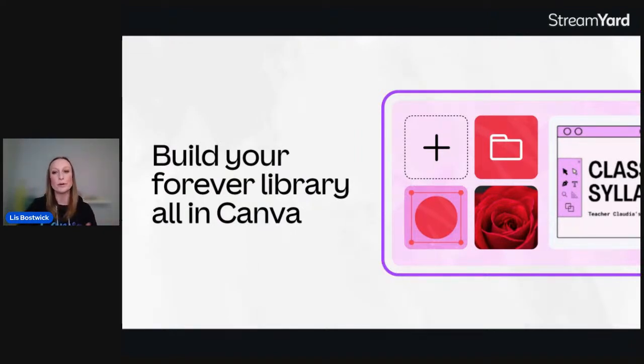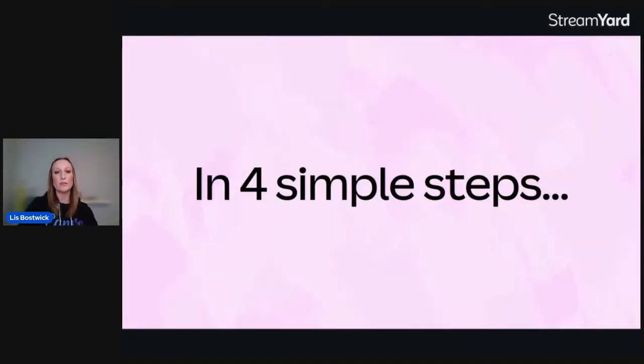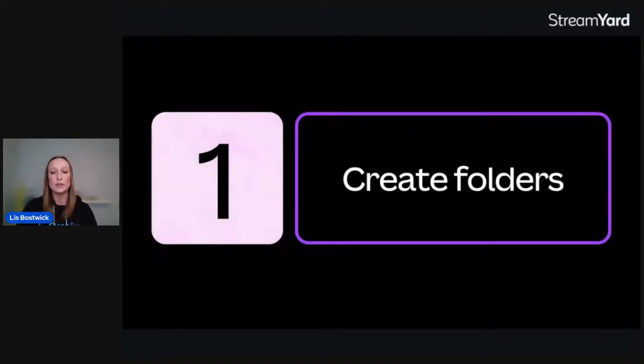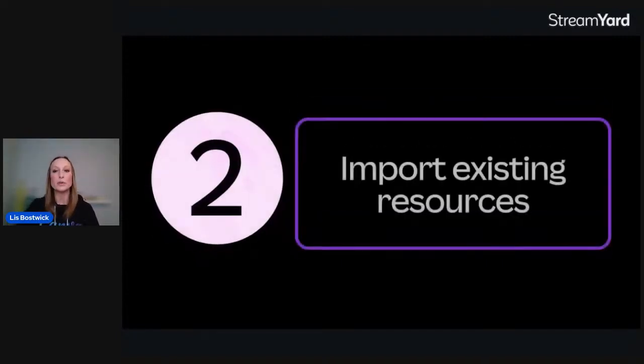And what I'm going to do is go over a few slides. And then since I'm presenting in Canva, I'm also going to exit out of this presentation and go through this live in real time too. So in 4 simple steps, you can begin by creating folders in Canva. Sometimes people come into Canva, they just get going creating designs. We want you to know that you can utilize the folders just like you would in any other drive. And so you can create your folders.